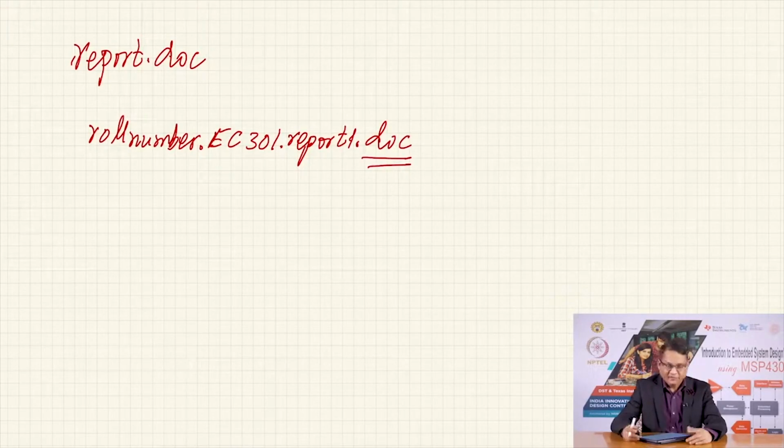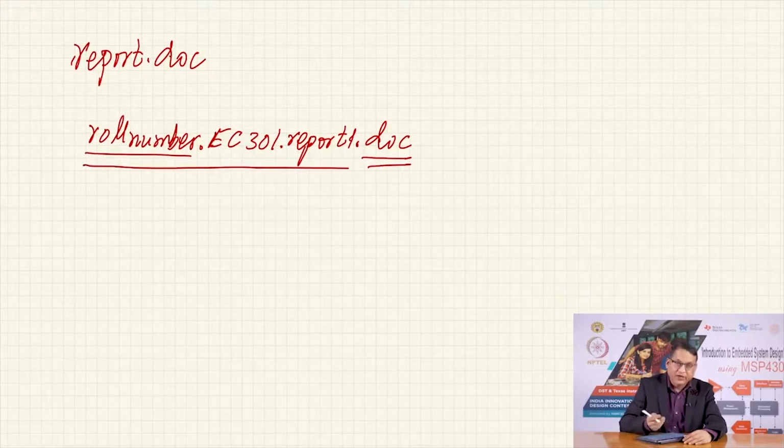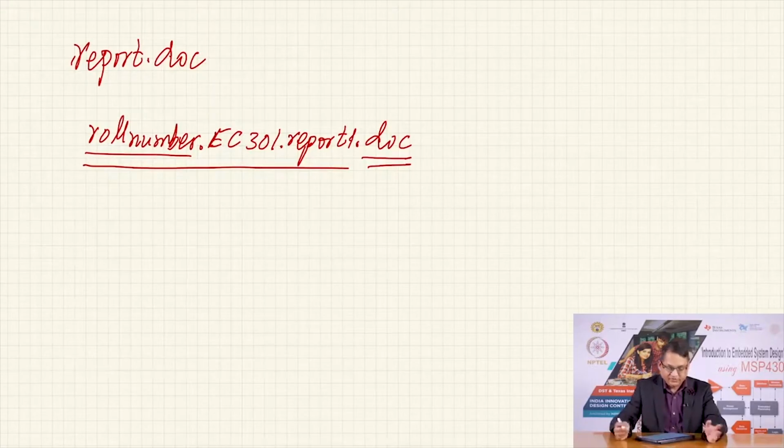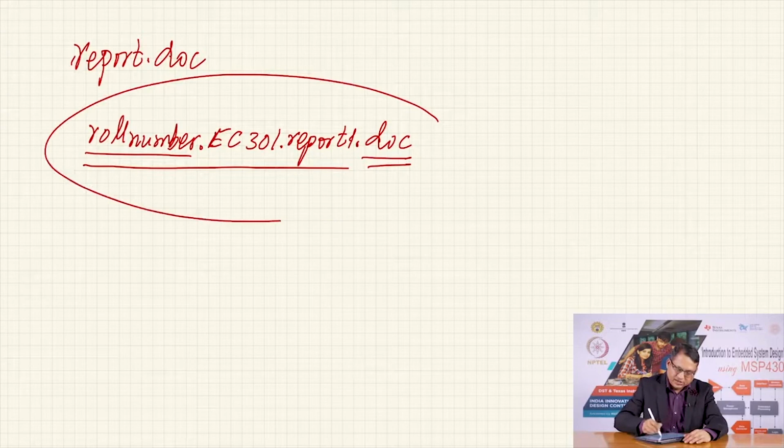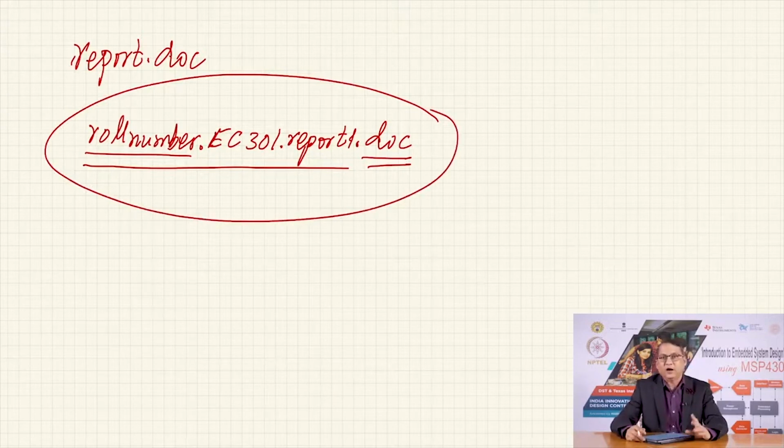If it is a PDF, fine. This way, the moment I get this, now roll number has to be replaced with your actual roll number, whatever it may be. You do not want to receive 50 emails with the same roll number as a literal word. Here the roll number will be replaced by whatever the student's roll number is. Likewise, if tomorrow, now this is fine, this scheme works as long as you are part of an ecosystem where the roll numbers can be used to distinguish person A from B and C and so on and so forth.